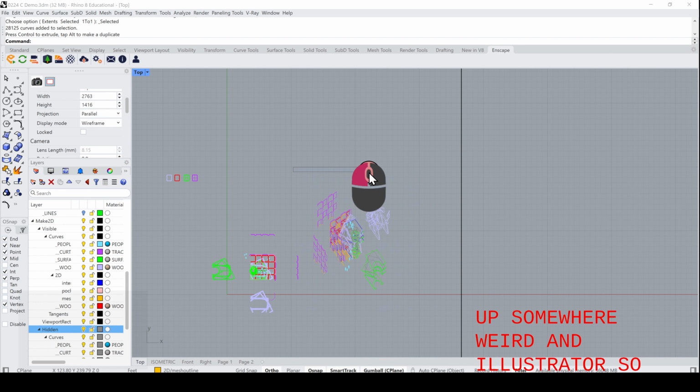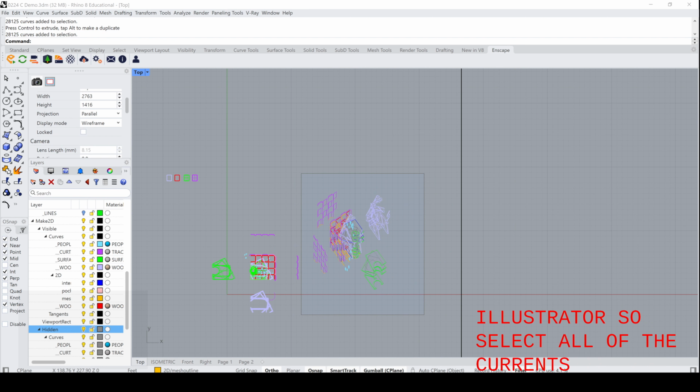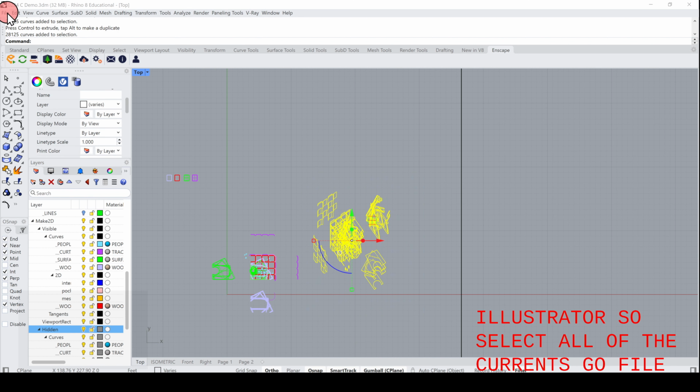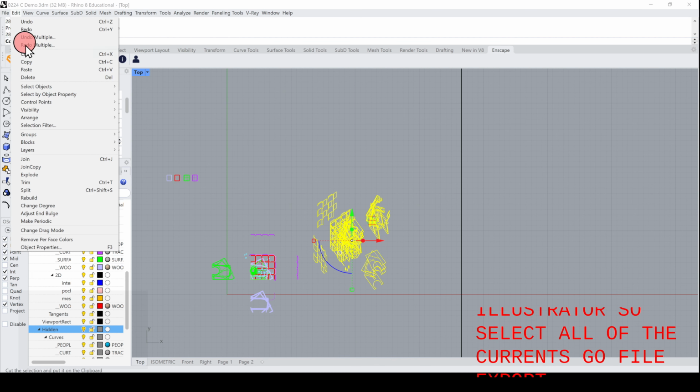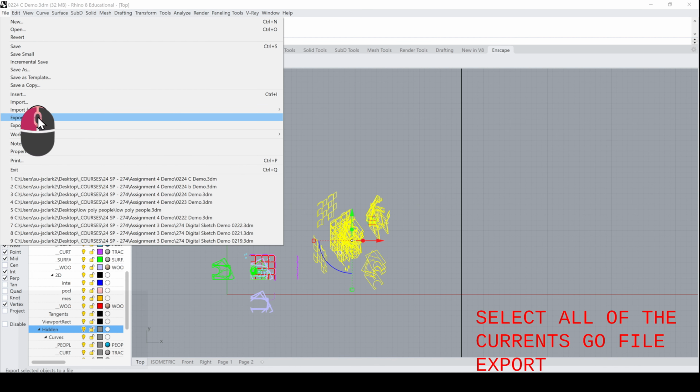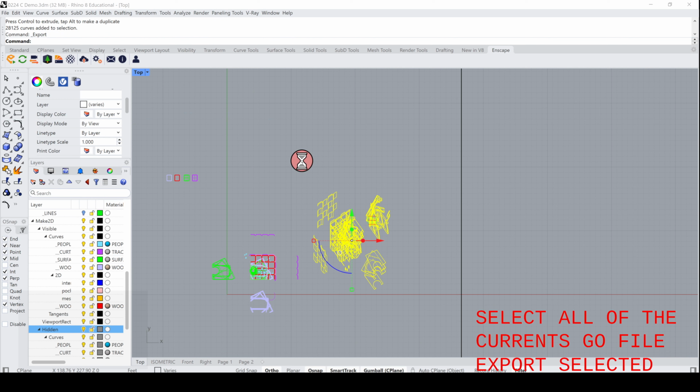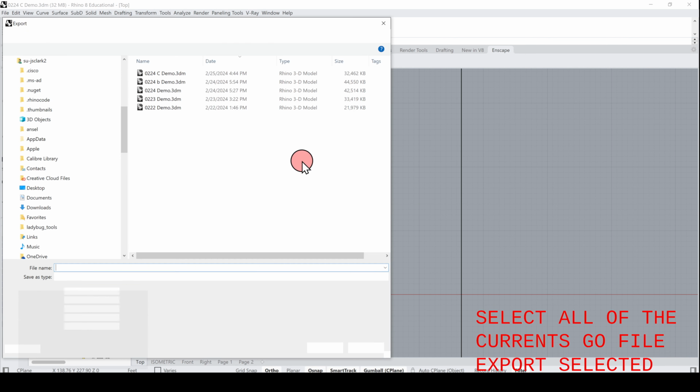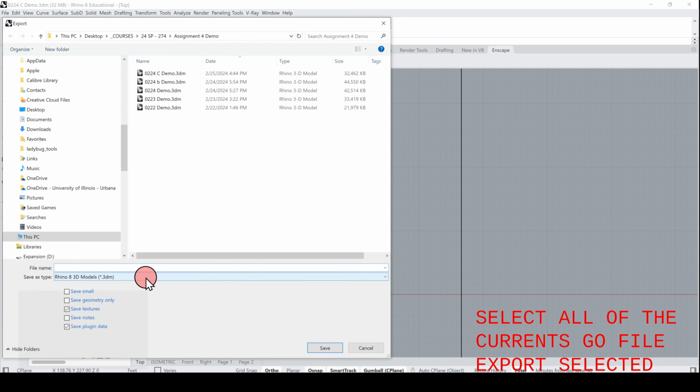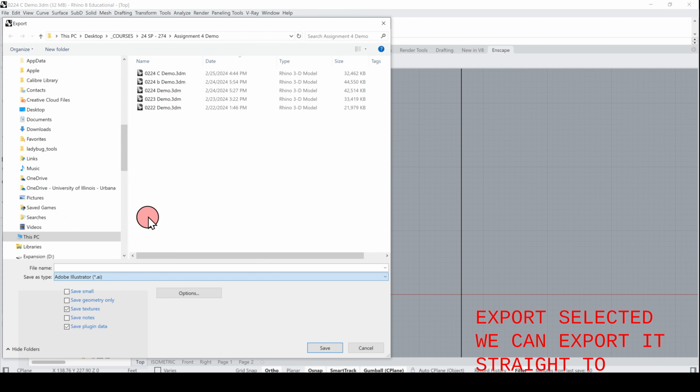So select all of the curves, go File, Export Selected. We can export it straight to Adobe Illustrator.